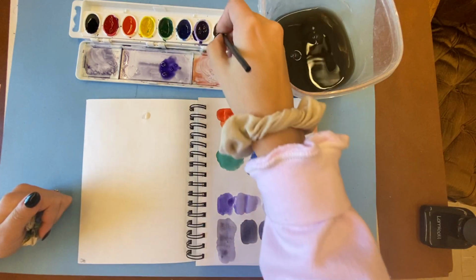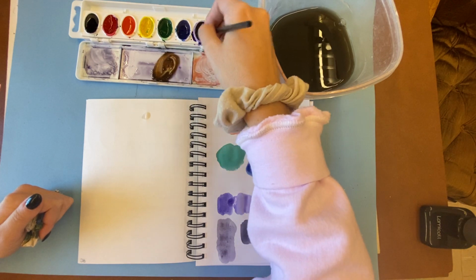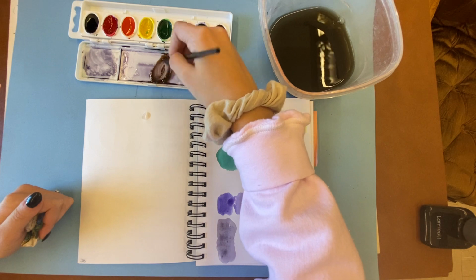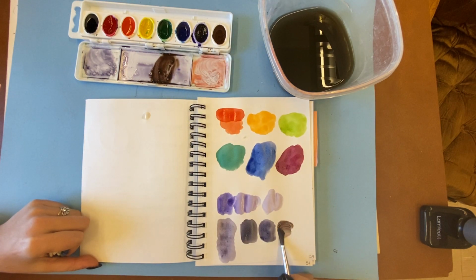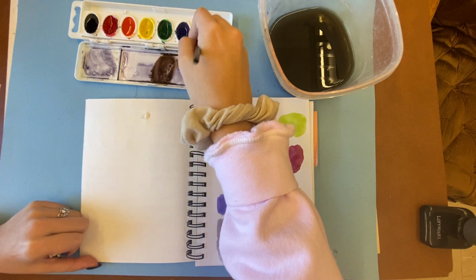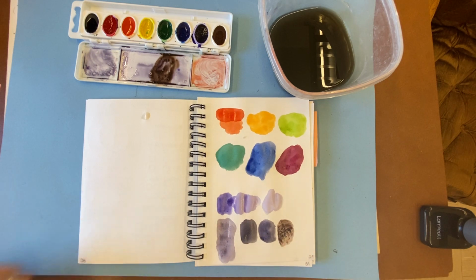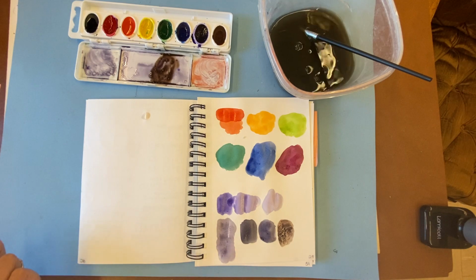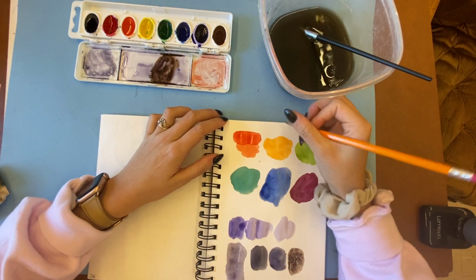So I'm gonna pick up a little bit of this brown, see what happens here. It changes it, but we still kind of have a purpley brown. Okay, definitely want you to try that out just so you can kind of get an idea of what mixing color is like, okay? Once you're done with this, you can go ahead and label it.